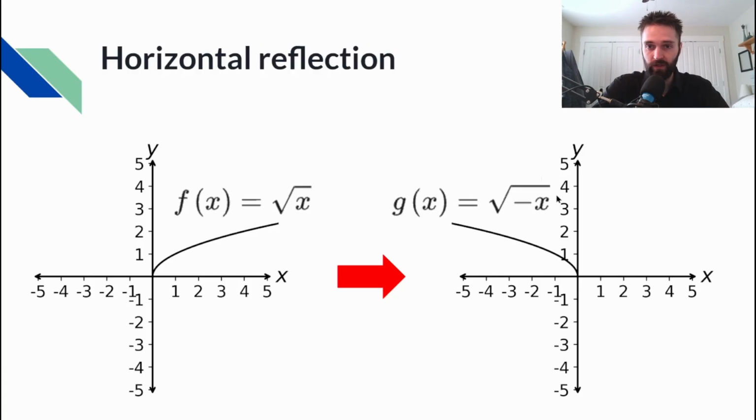And notice you can't take the square root of a negative number. So this function is only defined for negative x values, because negative x is then a positive number. So this function is only defined over here. But that's not really the important part. The important part is that you're transforming the original function f by plugging a negative x into it. You're taking the square root of whatever you're given, which is negative x. That's going to give you a horizontal reflection through the y-axis.